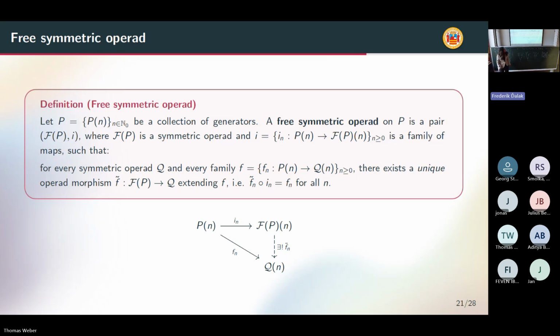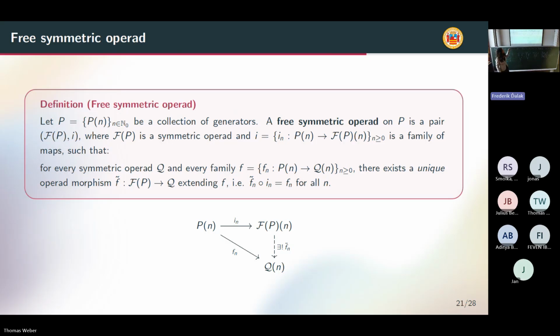We can define it in a more detailed way. In order to define an operad by means of generators and relations, what we do is essentially consider a family of generators. Then we consider the free object over this family, so the free operad, which is like the family of all composite operations we can obtain from generators by means of composition. And then we quotient by the relations we need in order to obtain the structure we want.